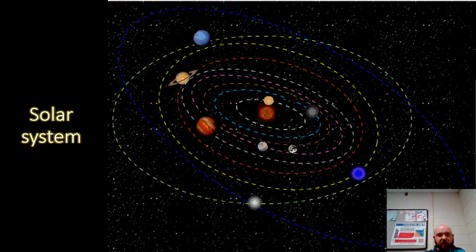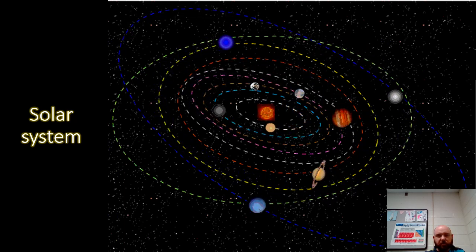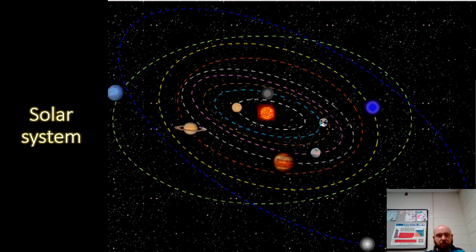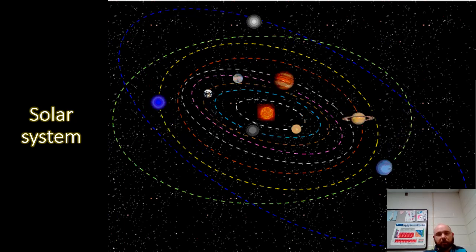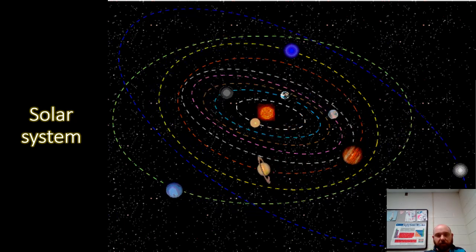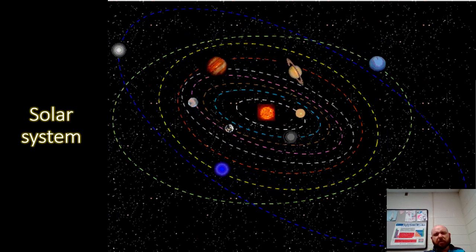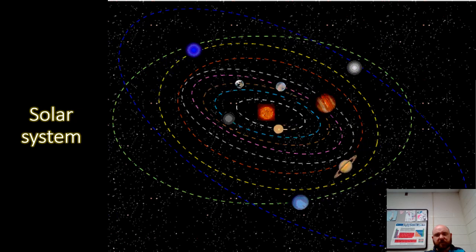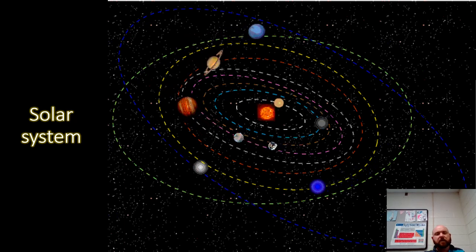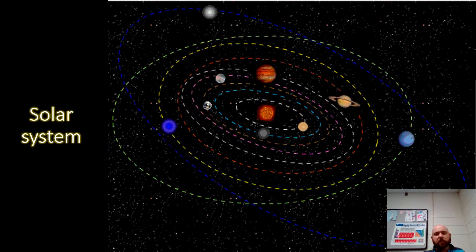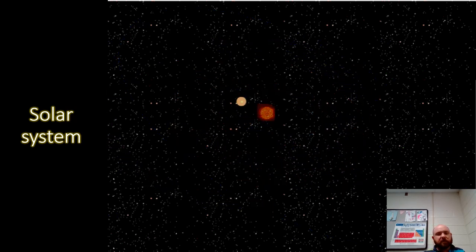And then on this particular graphic, you'll see this little guy. He doesn't quite share the same orbit as everybody else, but this is a smaller rocky planet at the very, very outside of our solar system, or what used to be called a planet. If you're of a certain age, you remember learning about Pluto in elementary school being the ninth planet. Well, about 10 or 15 years ago now, the astronomers who control these definitions got together and decided that Pluto no longer fit the current definition of a planet. It's too small. And so Pluto kind of lost its planetary status.